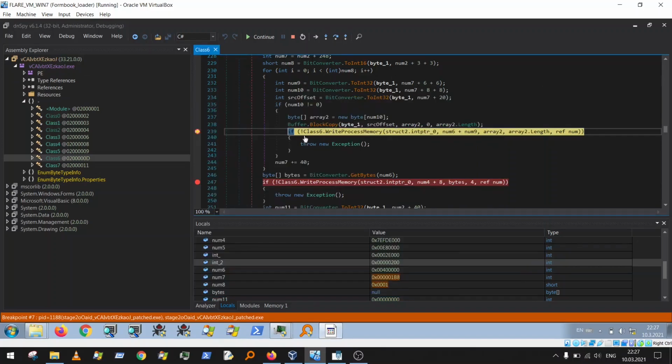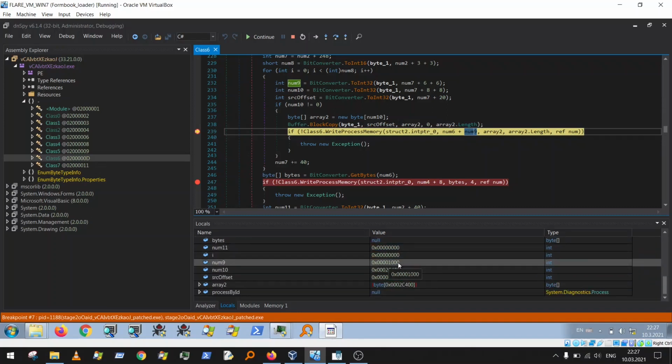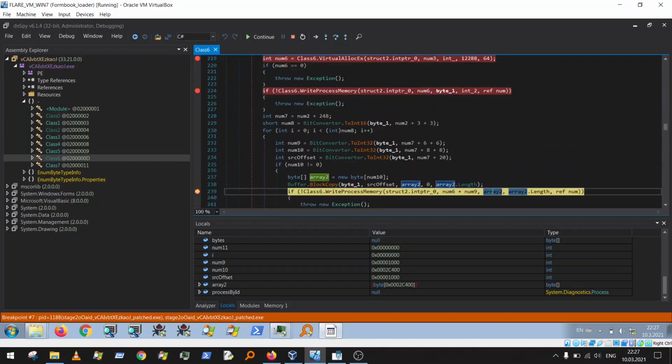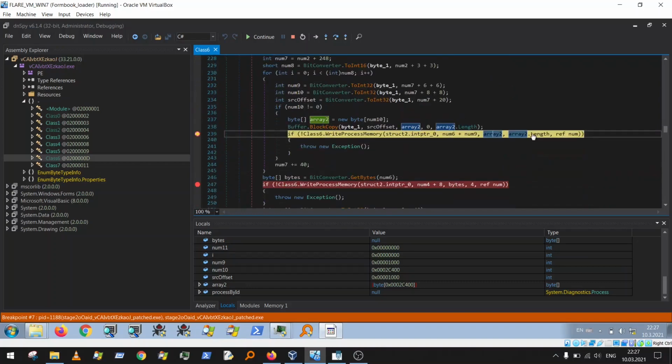Here is the second WriteProcessMemory, and you can see the process handle. num6 is again the base address of the allocated memory, and num9 is 1000 in hexadecimal. What will be written here is an array, some kind of calculated blocks from the decoded Formbook byte1, and the array length is the fourth argument.